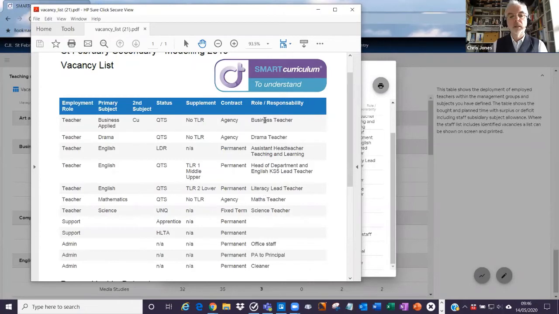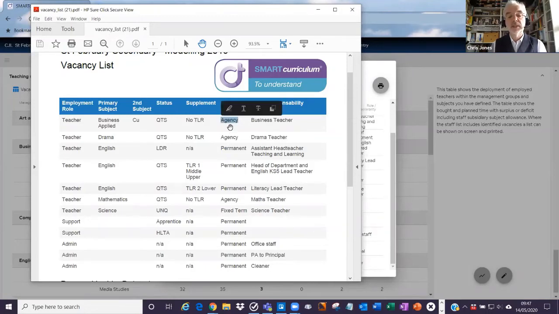The role and responsibility here has been identified. It must be identified within your staffing table to make sure that that shows up here and it identifies who it is you're appointing. Obviously within the contract, where we've got agencies, if the intention is to leave the agency for a fixed term, you'll need to make your decision about when that person is available, or at least when the intention is to advertise to replace that person.